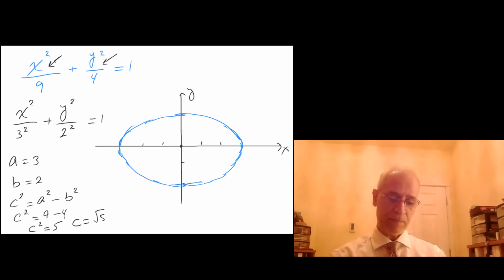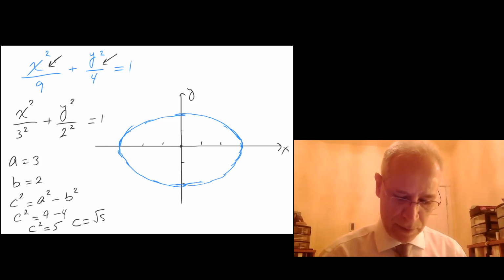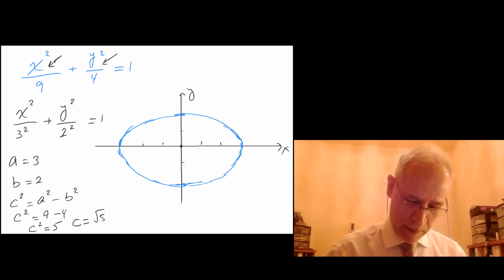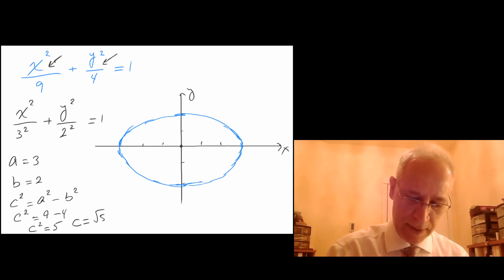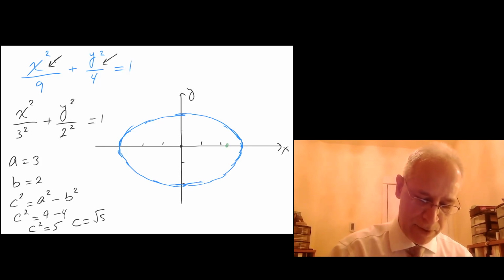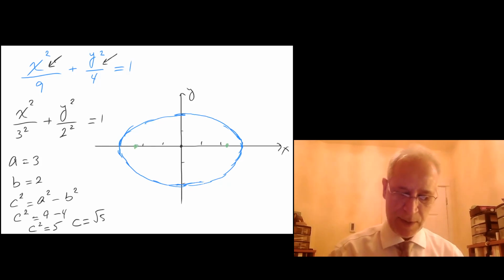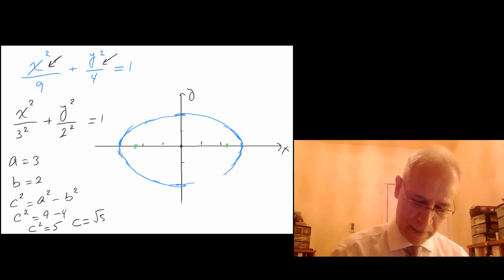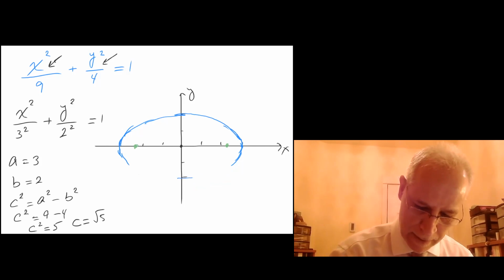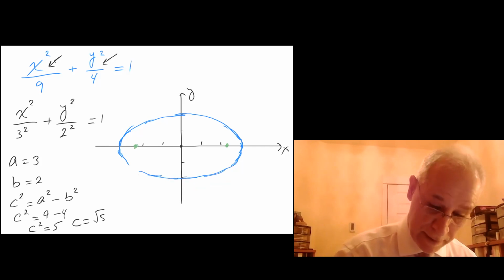Okay, that's good enough. And from the origin, if I go to the right, square root of 5, I land somewhere. Square root of 5 is 2 point something, of course, so I'm somewhere here. And to the left, I'm somewhere here. And my goodness, my ellipse does not look good. Let me just fix this just a little bit. Sorry about that. Okay, I feel better about it now.